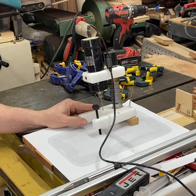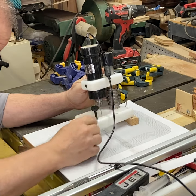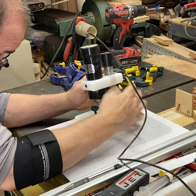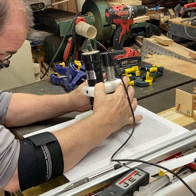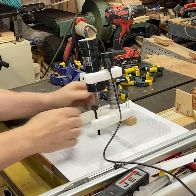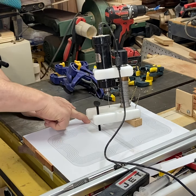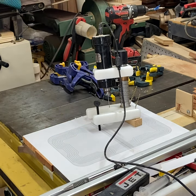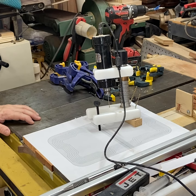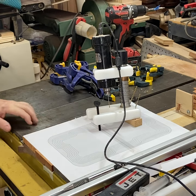I set this up on the drill press and come down, making sure everything is seated right in there, then drill right through. All these holes are drilled at an angle except the outside one, which is perpendicular at 90 degrees. Once you get all these drilled — I think there are seven holes — you're ready to start scrolling.